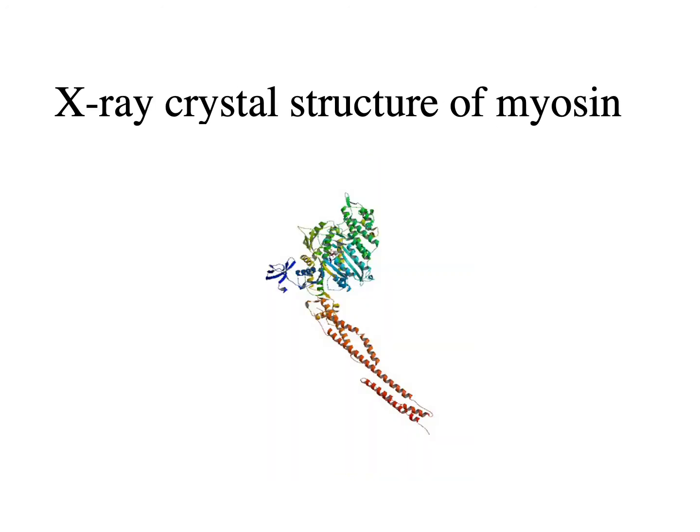Now here is an X-ray crystal structure of myosin. So myosin is a molecule that's involved in muscle contraction. And what people did here is, of course, they purified myosin, they crystallized it, they did the X-ray crystallography, they generated the image. The computer then used that image and the data points to generate this structure. And if you look at the structure, there's a long alpha helical section in red, and then there's kind of a more globular shape on top in green and blue. So this is what the X-ray crystallography tells us that this protein looks like.